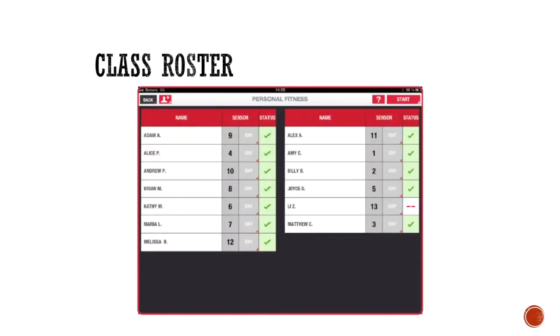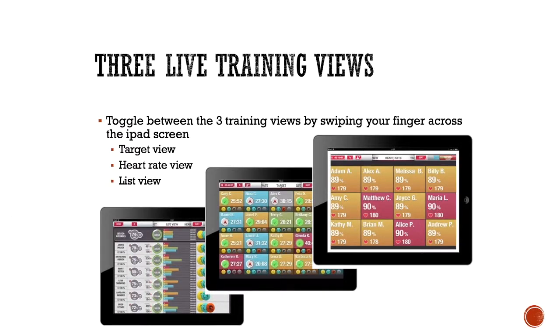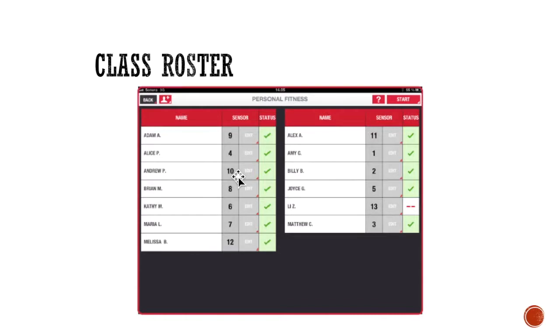And then on the iPad, what you're going to see is you have your students' names. They're assigned to a number. And let's talk about that for a second. So numbering your sensors and making sure that you have a good classroom management system for your sensors is really important. The way that you distribute and collect your sensors could make or break a class. So if you're not good at distributing your equipment, or if you're not good at collecting it, then it could ruin all of the progress that you made during that class.